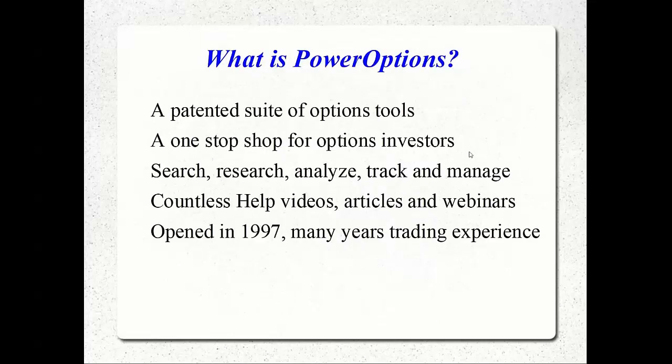First, what is PowerOptions? Well, PowerOptions is a one-stop shop for self-directed options investors. We're a patented suite of tools that allow you to search across the universe of options and over 23 of the most commonly used strategies to find only the positions that match your personal stock and option criteria. I can tell the system to just find me covered calls on stocks with high volume, low beta, high dividend percentage, and ex-dividend date coming up in the next 2 to 3 weeks, no earnings between now and expiration, with a call premium that's less than 20 days out in time, has a time value of at least 2%, minimum open interest, certain delta or probability of being assigned, and more.